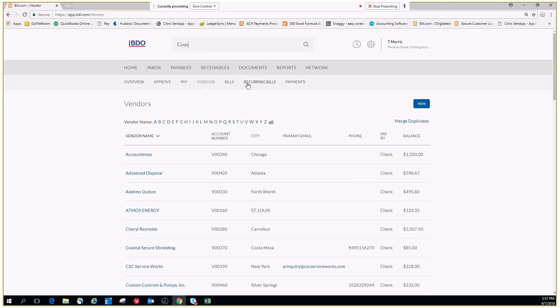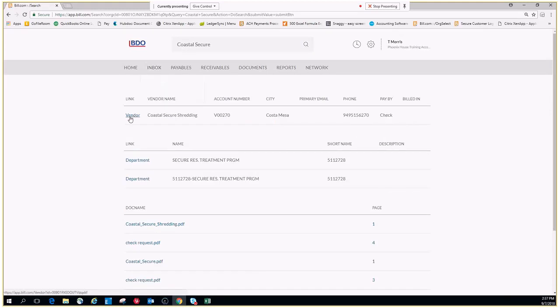So the quickest way to do this would be to type in the name of your client. I'm going to use Coastal Secure. And then you click on the search engine here, and it will bring you up to the vendor.